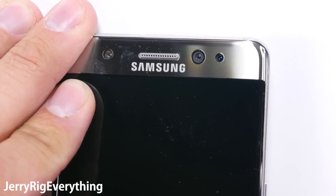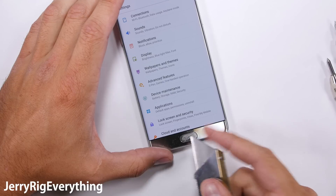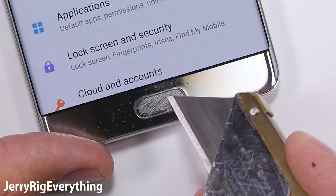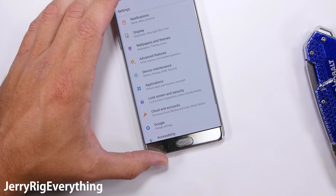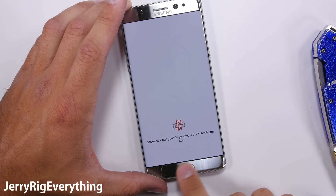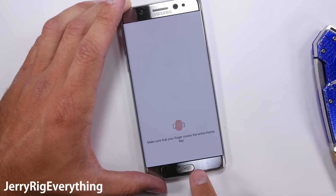The front camera and the iris scanner are both under the same front glass, so they are still better protected than the HTC M9's front plastic camera lens. I scratched the home button to check the durability of the fingerprint scanner. Most cell phone fingerprint scanners will still function after being heavily scratched — the LG G5, the Nexus 5X, the Axon 7, even the Moto Z kept working. But after heavily scratching the Note 7 scanner, it spazzes out and never functions again. So try to keep your scanner scratch free. The home button functionality is fine — only the scanner portion is out of commission.